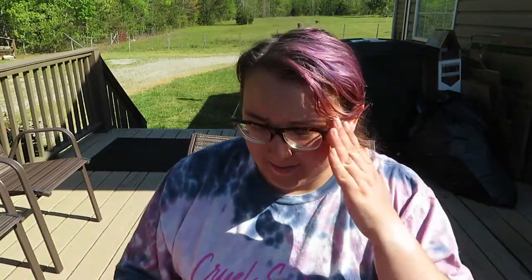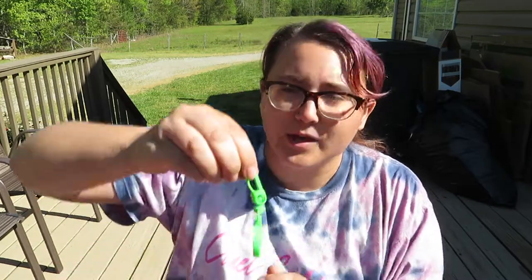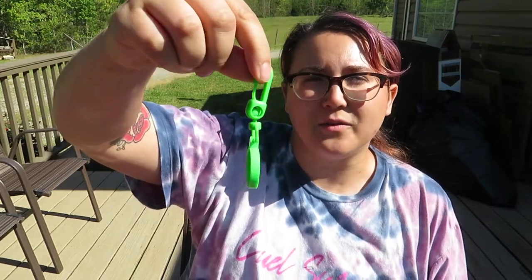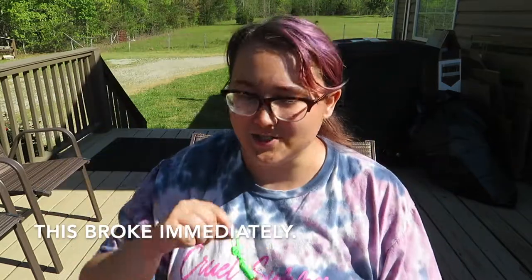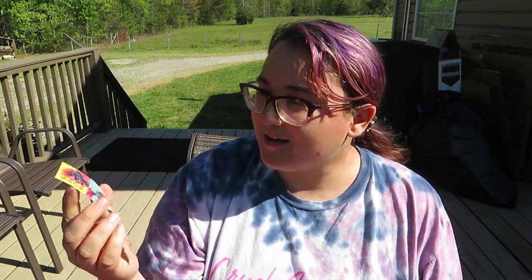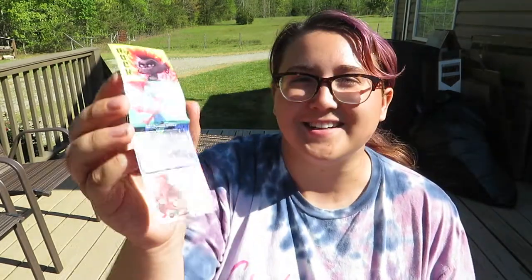And here is the little surprise — it's a keychain with Poppy on it. It does feel very cheap but it was a little extra — it's got Poppy and it says Trolls World Tour, so you can put that on your keychain. And here are the little stickers — the top says 'Rock' and it has the new characters on it: Poppy, Techno, and Country. These are adorable — I'm so excited to watch the movie!